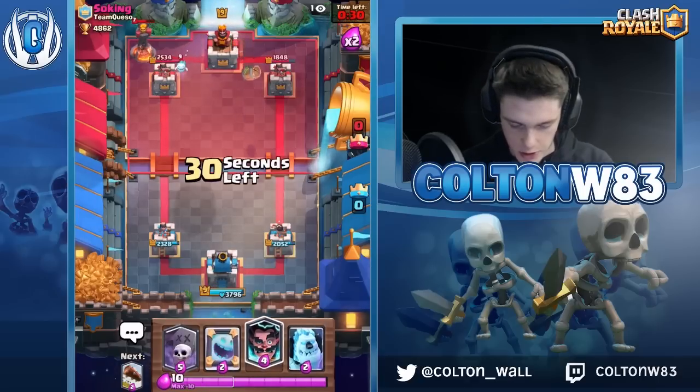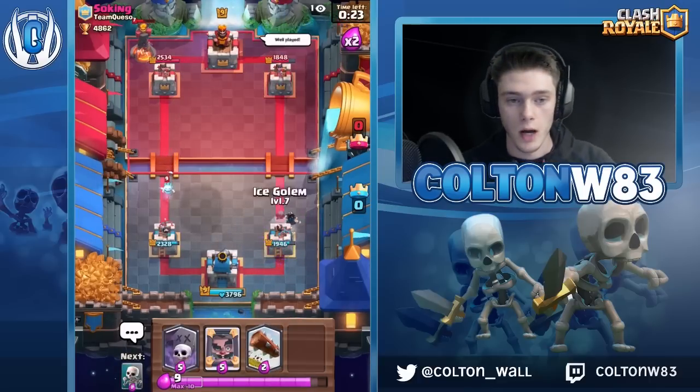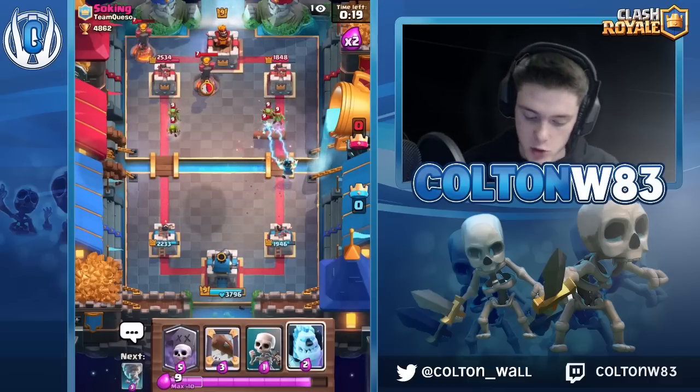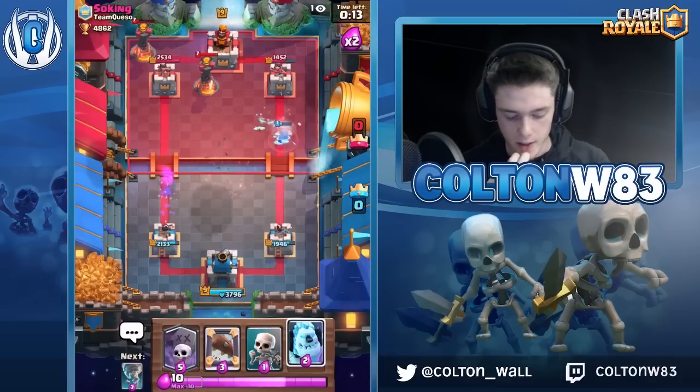Alright, so one more time I'll show you. I did it right as the Goblin Barrel is about right here. And then you drop it. So yeah, you have to drop it when you see it right there, because every troop has a little bit of a delay, and that's the tile that works to activate it.